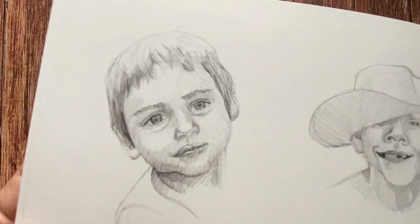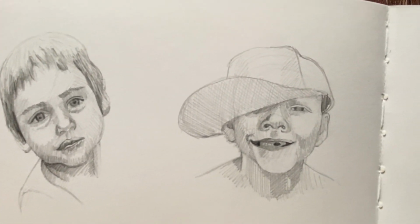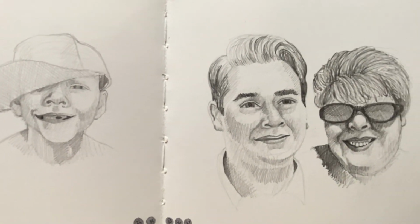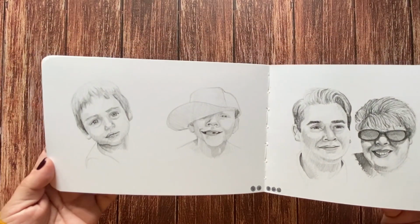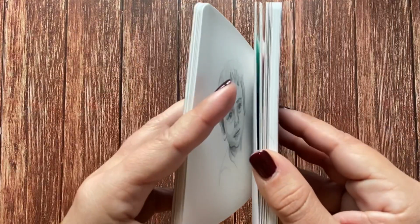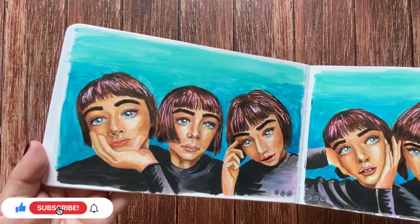And then going back to graphite. I always like drawing people that I know or people's kids. More fun than just necessarily drawing a bunch of strangers. And I love this spread.